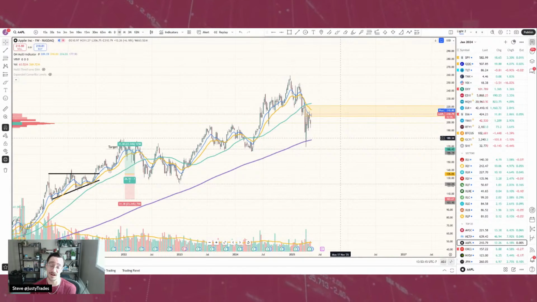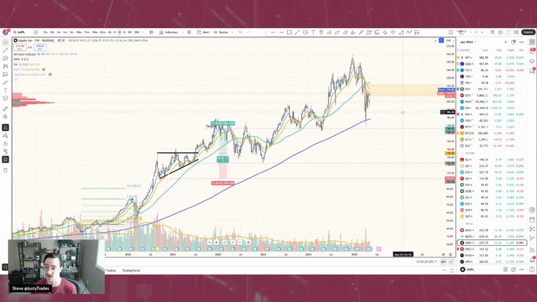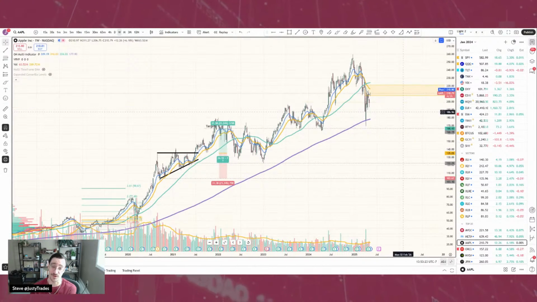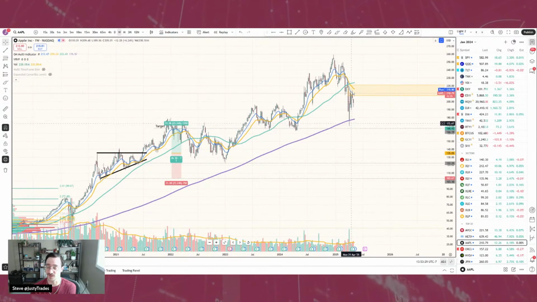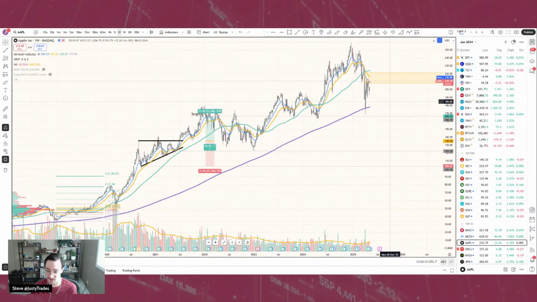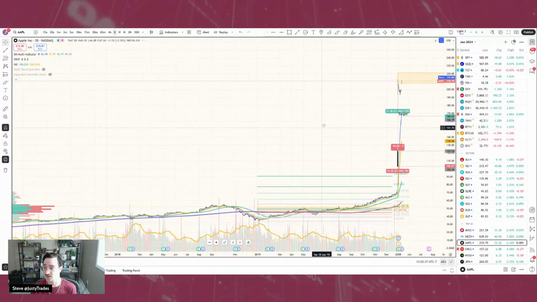If the way that your fund is run is that you only look for deep discounts on stocks, and you represent that with a 200-week moving average, this is the very first chance that you've gotten to buy, which means that there will always be significant buying pressure off of these first taps. It's just one of those things. And we can even look at the daily, because I think more institutions operate off of the daily.